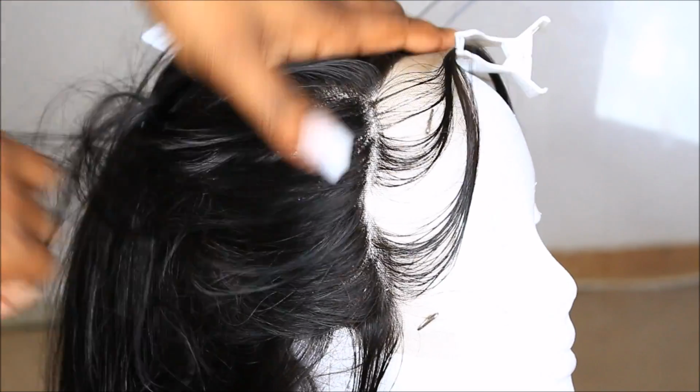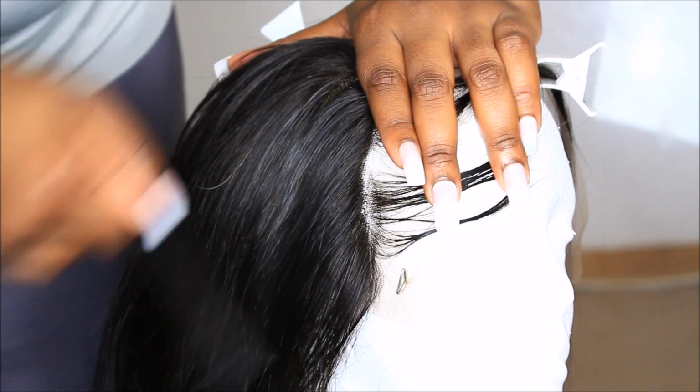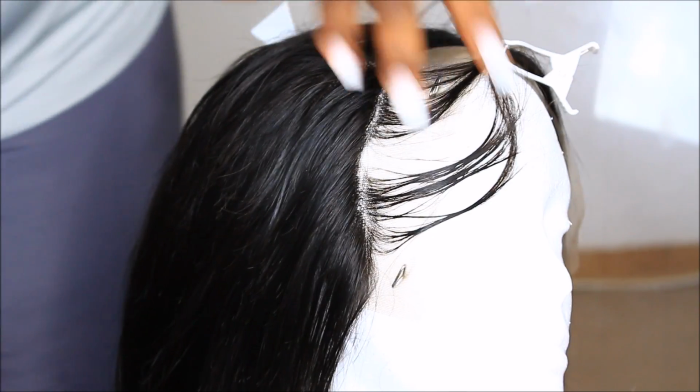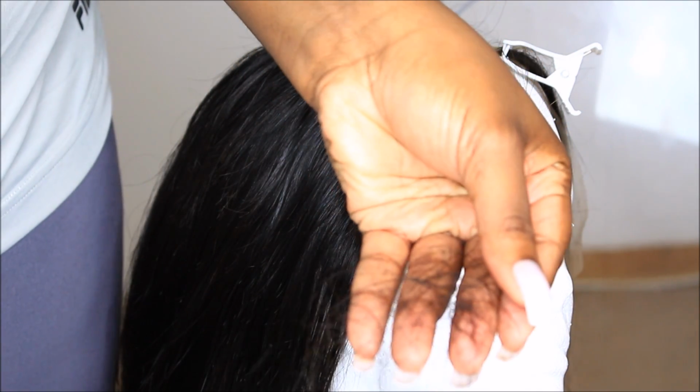So be liberal with your plucking at first because the hairline is kind of dense. You're going to want to comb through it every so often and you'll get a lot of shedding. But all of that plucking I just did only produced like this amount of shedding. So we're going to do a lot more plucking.